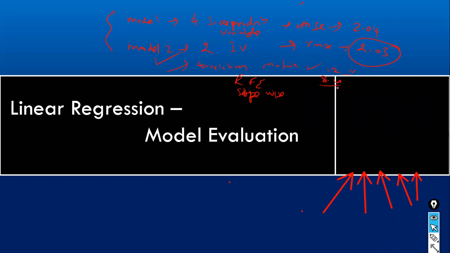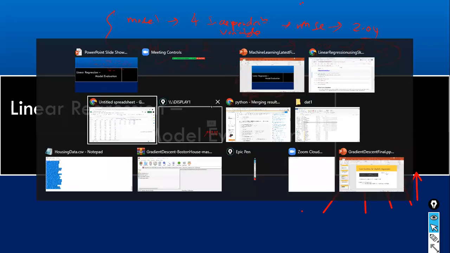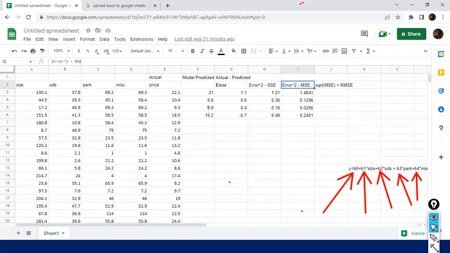But these independent variables were not correlated among themselves. You need to tell that point. There should not be any correlation between the independent variables. So Park and MIC should not have correlation, size and UDS should not have correlation, and UDS and size should not have correlation. These are the independent variables.